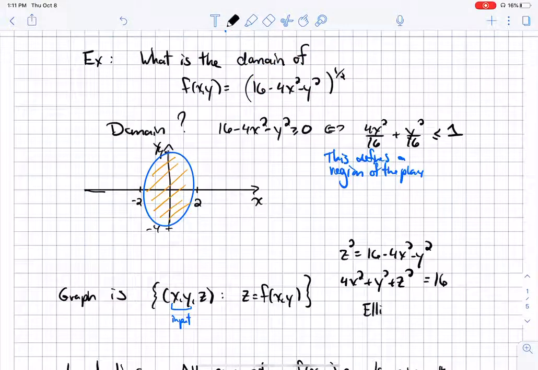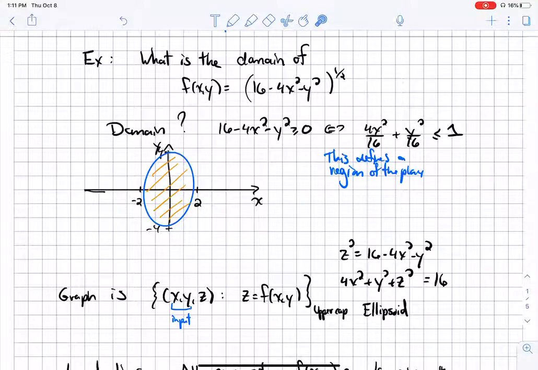However, you have to be careful because an ellipsoid has two caps, right? There's a positive and negative part. So this is not the graph of a function. However, here is the positive square root. So it's the upper cap of an ellipsoid. Okay? So we could recognize the graph of this function just by looking at it and by knowing what an ellipsoid was.